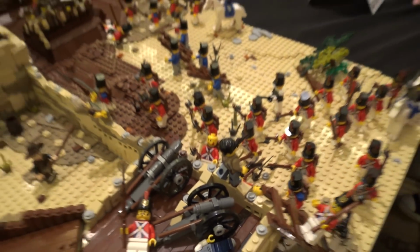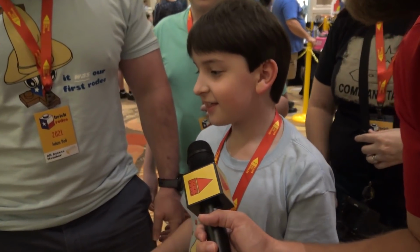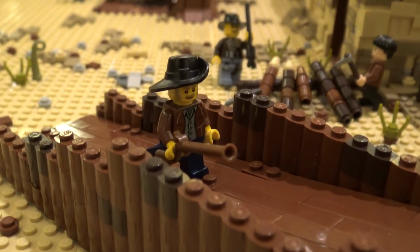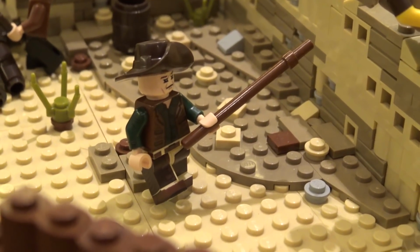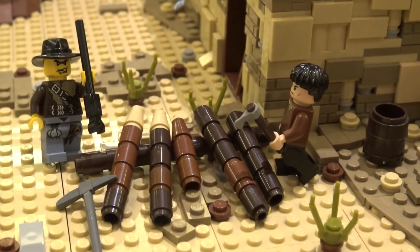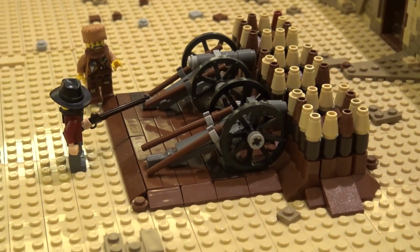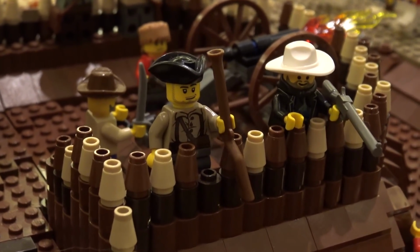So what were some of your favorite minifigure pieces or parts that you used? Some of my favorite minifigure pieces were mostly the hats. The hats were always fun for me to put on because I could turn them to look fun and cool. And most of the time it was the things that they were holding. I could very much differentiate the things that they were holding and the way that they were posed and how they looked. I love it. So you put a lot of thought into creating each guy a little bit unique, with different implements. Yes, that is basically what I did.